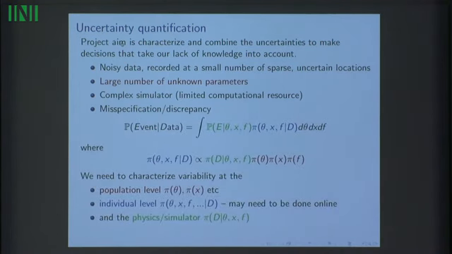But this is the kind of structure that we're trying to use. There's some event we're interested in, whether atrial tachycardia is going to happen, and we've collected some data. What we want to do is estimate the probability of this event happening given the data we have. We write this down by thinking about the probability of that event happening if we knew all these unknown things, if we knew the parameters, the shape, and whatever else.